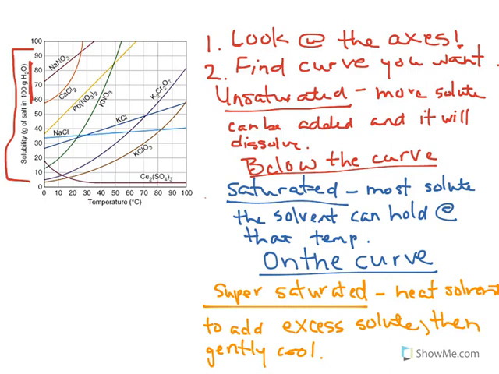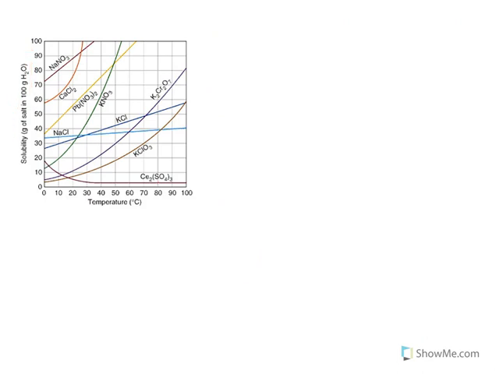All right, so some scary, scary problems that they give us. I felt like Edgenuity did a pretty good job of explaining some real basic questions about just reading the graph. Temperature is on the x, solubility is on the y. So you follow the x and the y axis to your point. Oh, I'm sorry, I didn't tell you. Supersaturated is when we're above the curve. So if we end up above the curve, we're talking about a supersaturated solution.